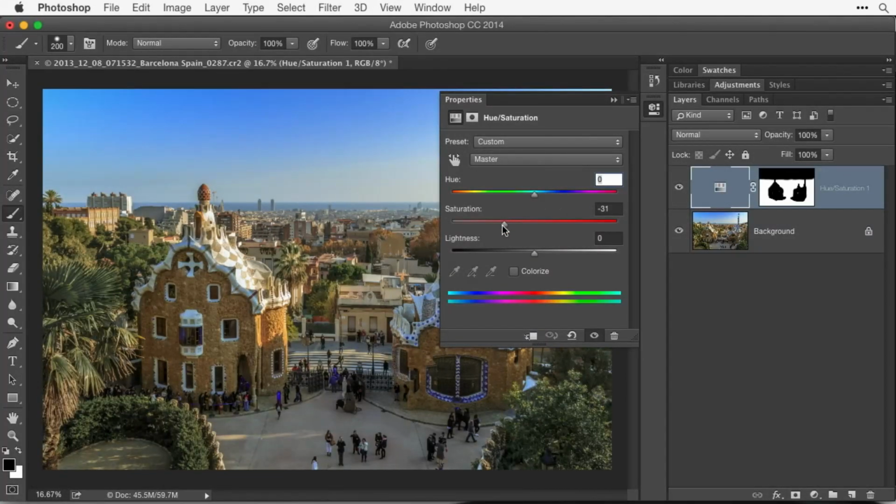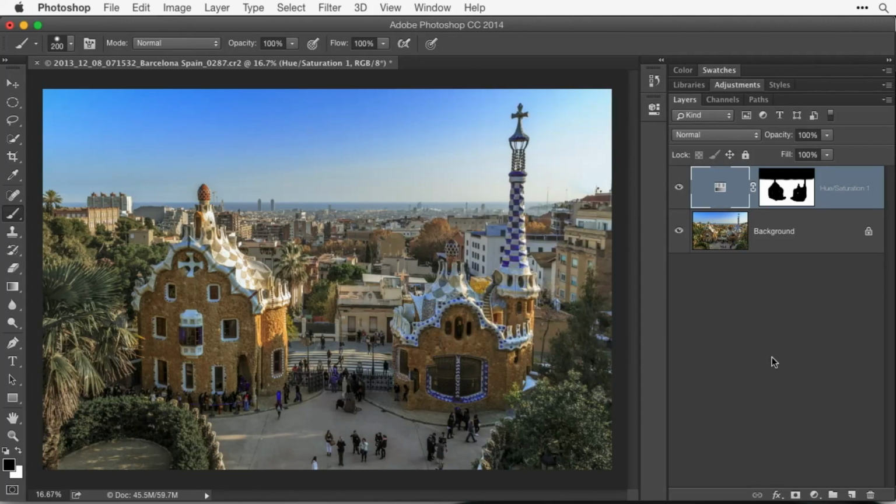But now I could say, well, maybe I want to fine tune that, see if I can get away with it being a little less. Now let's say if I turn this off and on, look at the foreground really close to where we would be standing when taking the photograph. Do you see the green stuff that's becoming less colorful? Let's say I want that to still be less colorful, but I only want the adjustment to apply half as much. I don't want to completely remove it from there, but I want to make it half strength there.